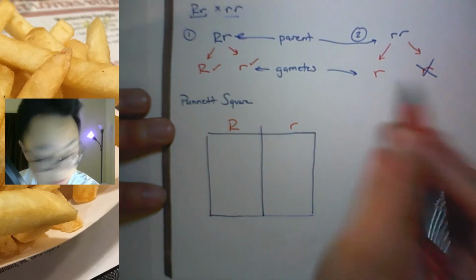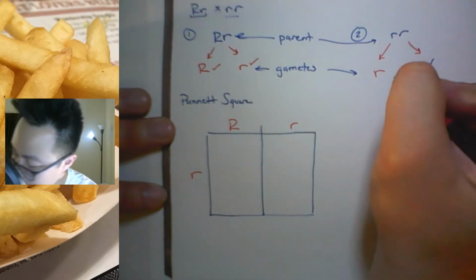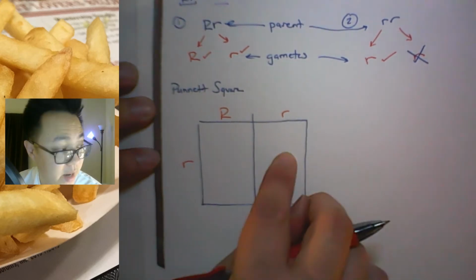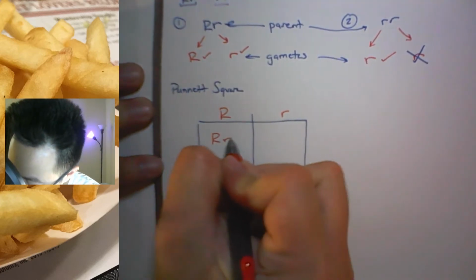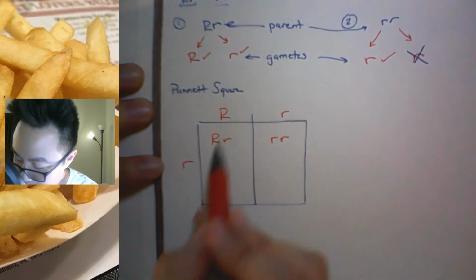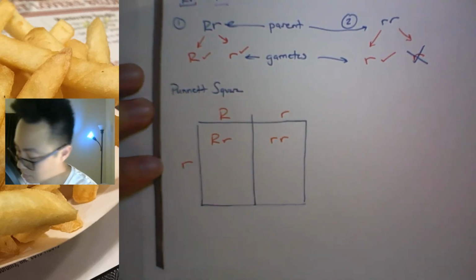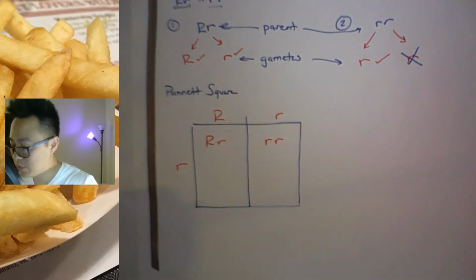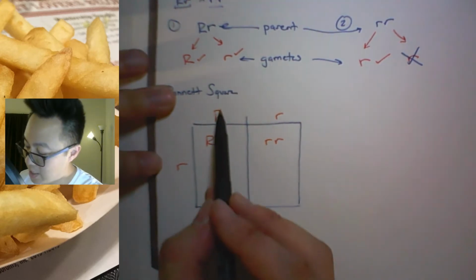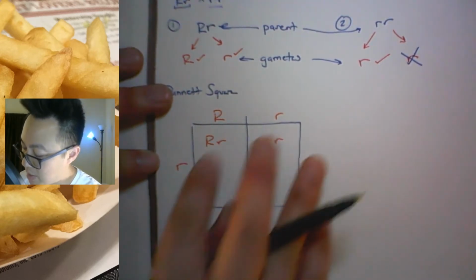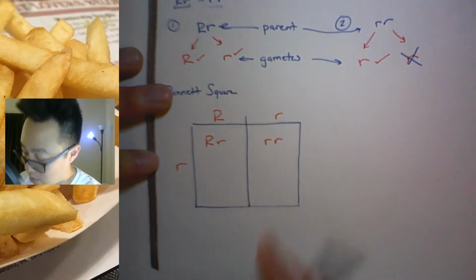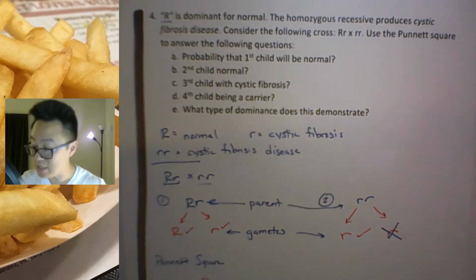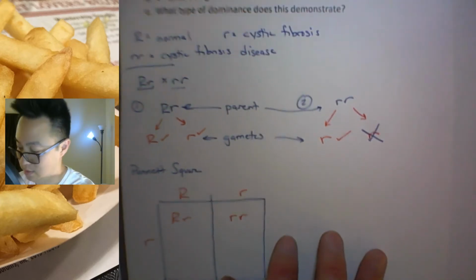So we have one little r. I'm going to go ahead and put that there, and then check mark to remind me that I've already used it. Next, combine these. Big R, little r, little r, little r. You can see, just like a multiplication times table. And now what I really like to do is to write out the phenotypes. That's why I left a little bit of space down here. So big R, little r here would be normal. Okay. Now the problem didn't state what type of dominance this is, so I can assume classical dominance. Okay.